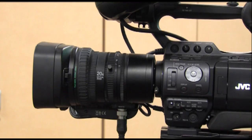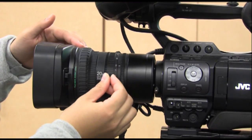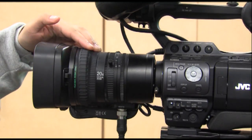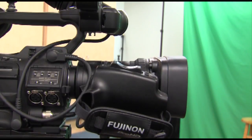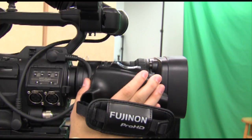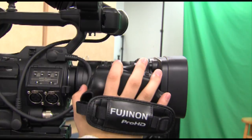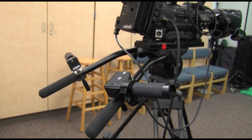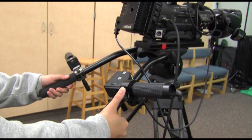There are three ways to zoom on the JVC Studio camera. The zoom lens — every zoom lens has a zoom ring on the lens barrel itself; however, do not use it if the zoom servo is attached. The zoom servo accessory is another way to zoom; use the rocker switch on top of the zoom servo to zoom from tele to wide. The last way to zoom is on the arm mounted servo control, which also has a rocker switch.